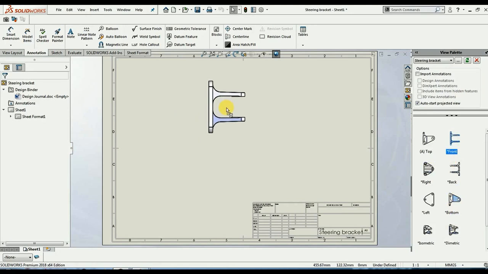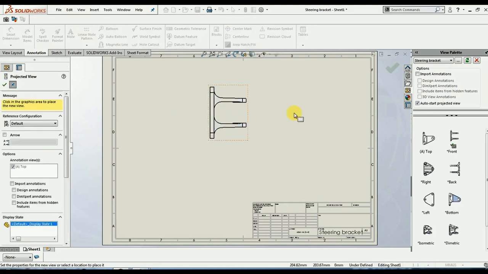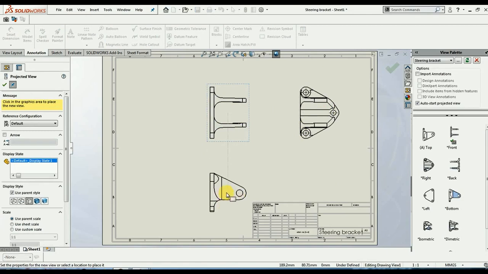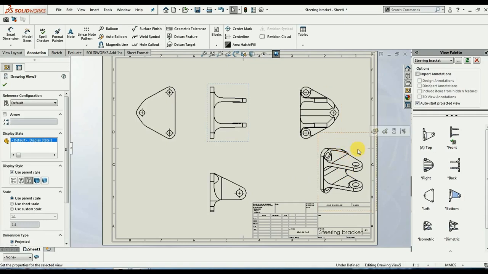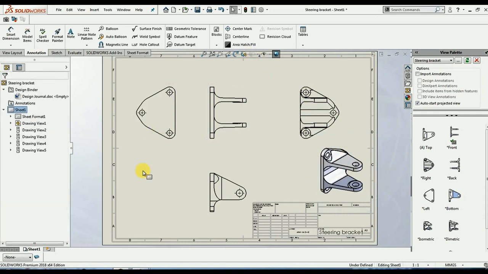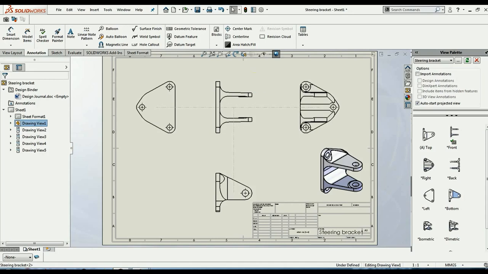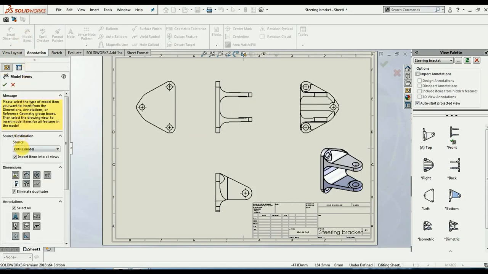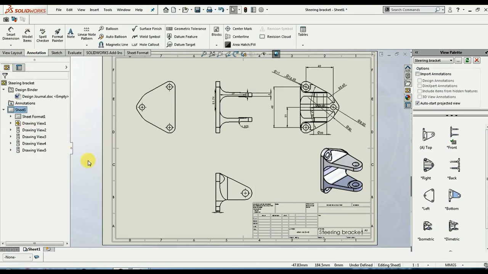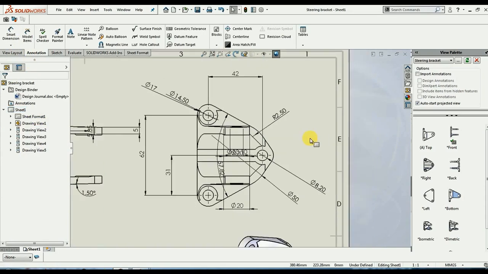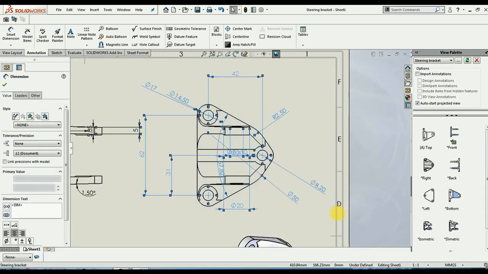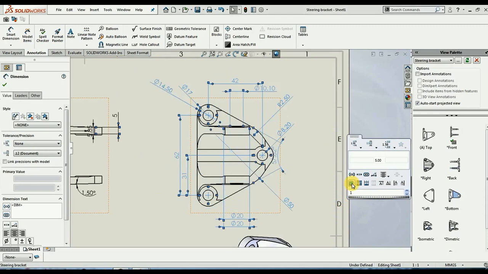So there are different sets of tools in the view palette. On the right side you can see different kinds of views that are automatically suggested by SolidWorks 3D CAD, and simply placing the views is the only job for the designers. Once I place the views, my next job is to make the dimensions. The 2D drafting is my job, and that job can also be done automatically in SolidWorks 3D CAD. So let's see how fast I completed my 2D drafting for the respective views. The alignment can also be done automatically by simply clicking on the tools, and the distance of the two dimensions can also be controlled.